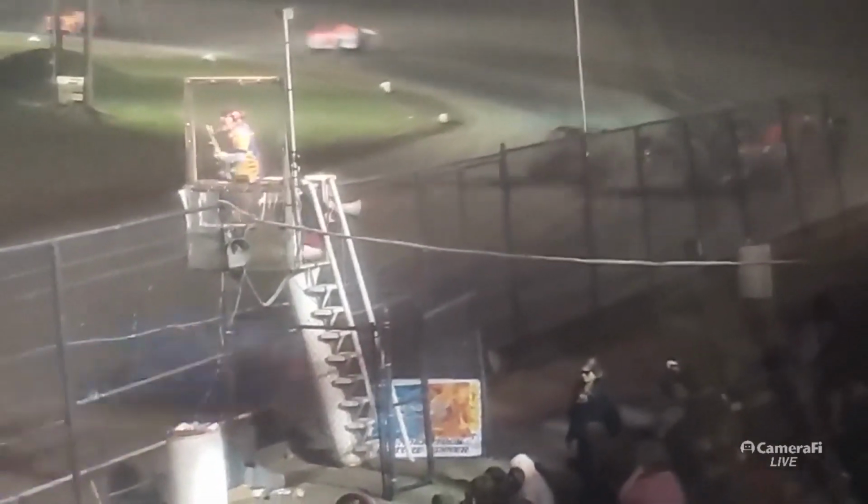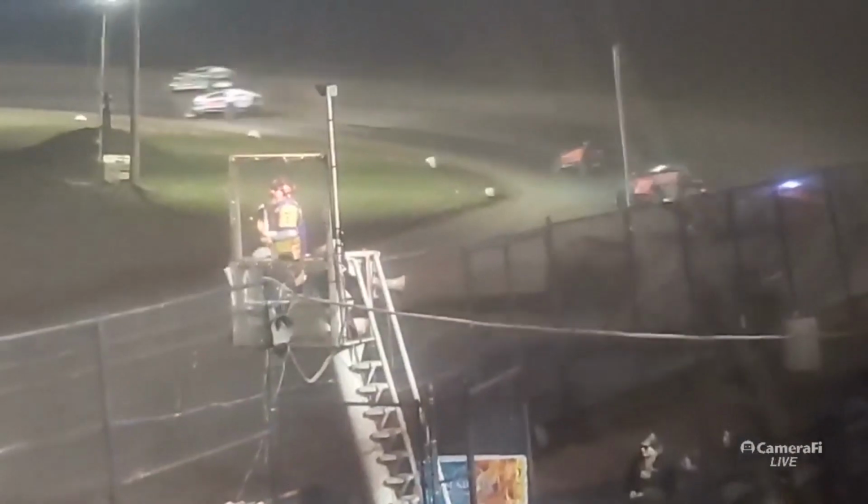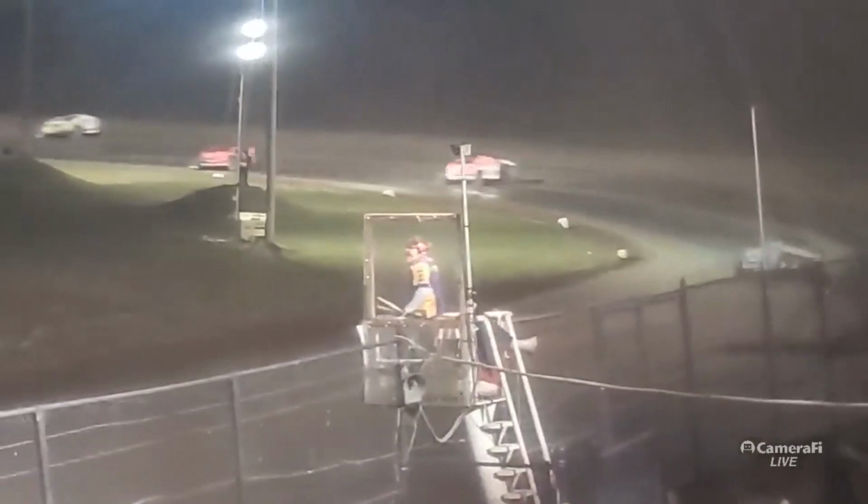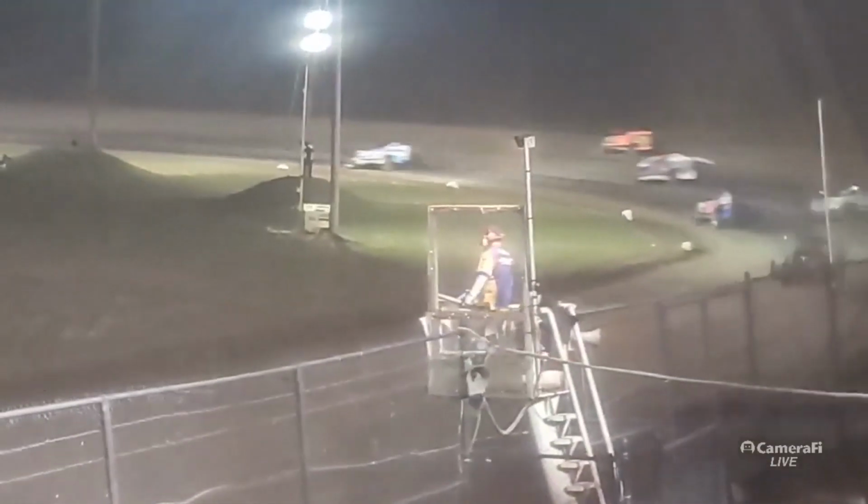In the meantime, though, Fuller sees daylight. He goes to the inside lane. He'll try to pick up second from Raabe. Raabe tries to keep his foot in the throttle, trying to hold on to the 2 spot. It's not going to happen. We'll have 8 laps left to go when they come back down to the line this time by. Arbuthnot works through this lap traffic right now as he holds the lead by about 5 car lengths over Fuller.